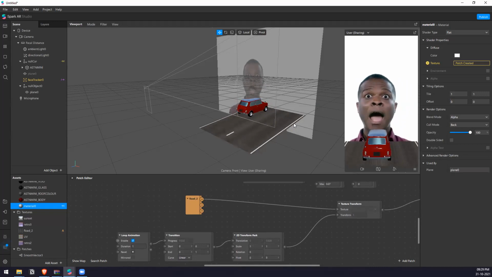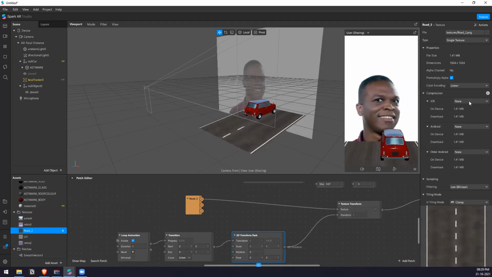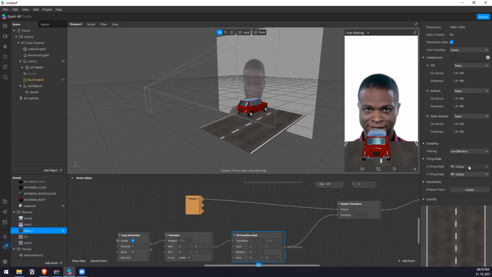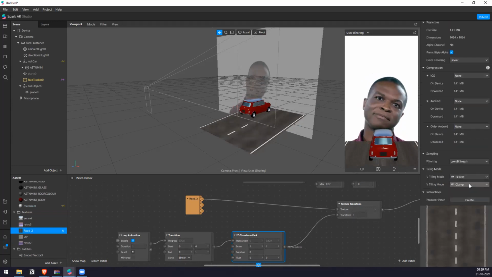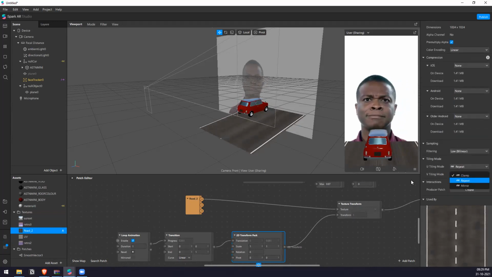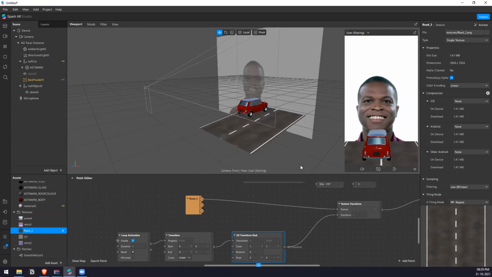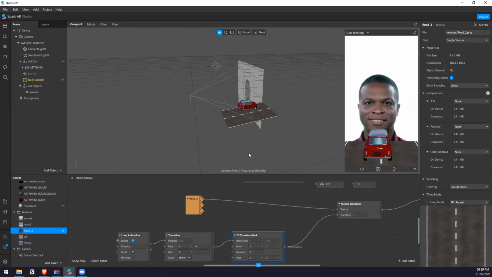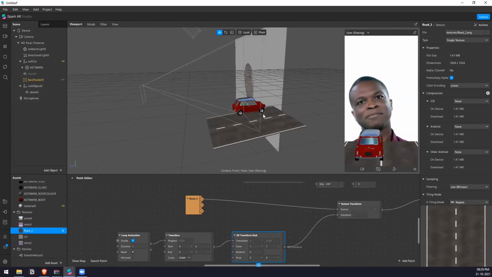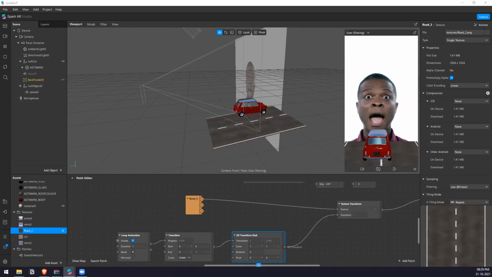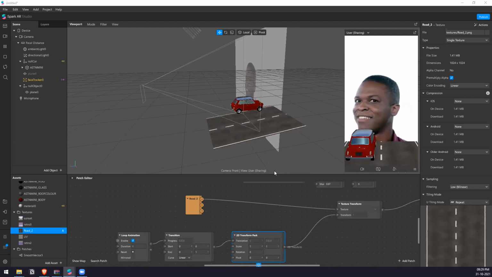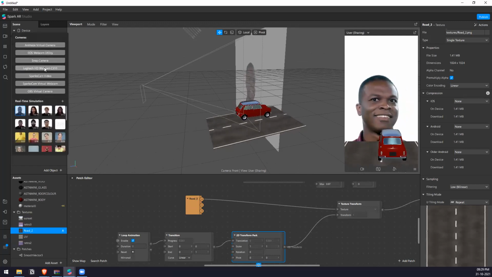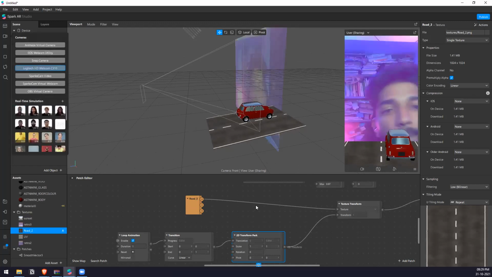There's a UV stretching happening, so we don't want that to happen. So what we can do is we can probably change its clamping mode to repeat, and that should be solved. So let's see. Yeah, when you set the clamping mode to repeat, so this is what happens. So your textures will not have this issue. Okay, let's see if we can move this.